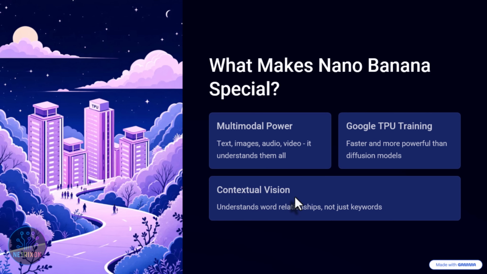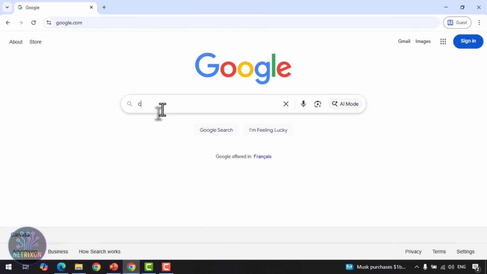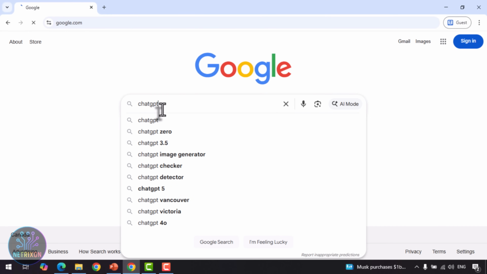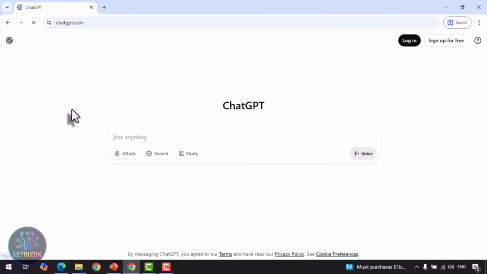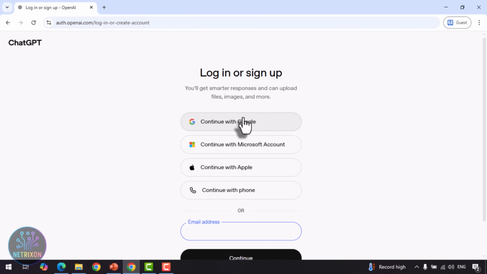But before we dive into Nano Banana itself, let's run a quick experiment. First, let's use the ChatGPT image generator. Go to the ChatGPT website. Sign in with your Google account or create a new account if you don't have one. You can easily log in using your Google account.